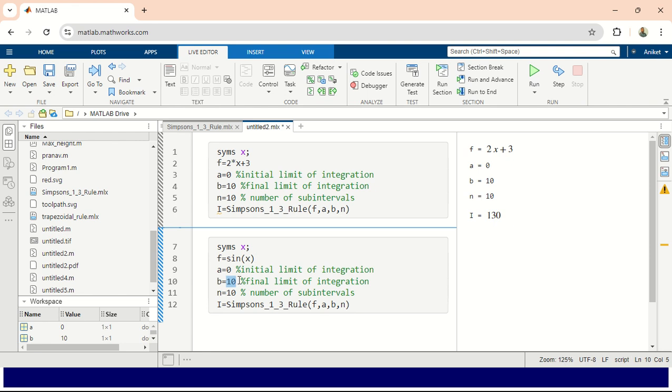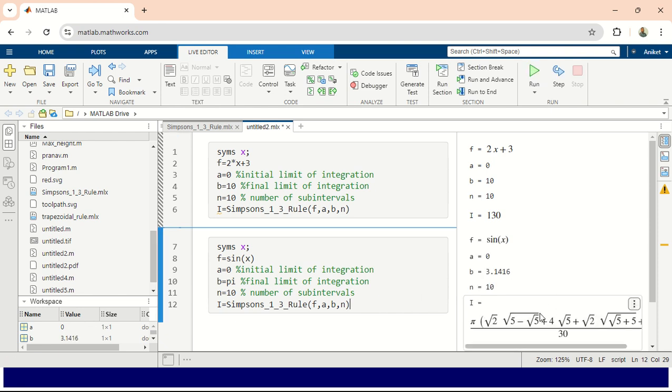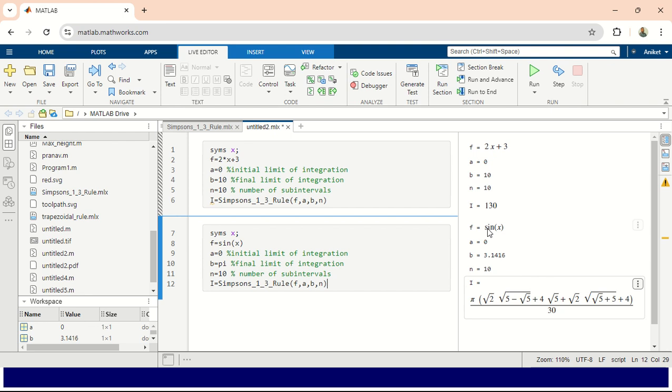This is going to be pi, and we'll keep 10 subintervals this time. We'll check the results. Now you can see here, instead of getting the exact result, we are getting this thing.